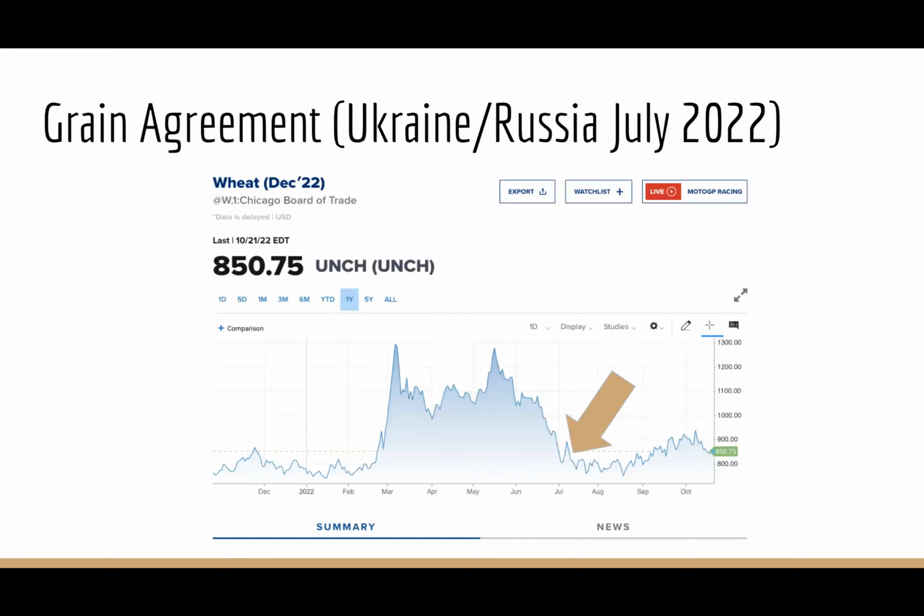Yeah, so as you can see, we have the ticker down here for wheat based on the Chicago Board of Trade. You can see the high spikes are due to, as Quinn mentioned, the struggle with exporting the grain from Russia and Ukraine due to the multiple blockades of what is getting in and out of the Black Sea, thus causing the price to rise. But as you can see, based upon the arrow, in July 2022 they were able to reach an agreement brokered by the UN and Turkey to slowly allow Ukraine exports specifically to leave the Black Sea and go out into the global market, thus dropping the price.